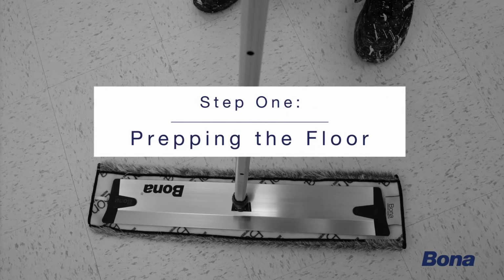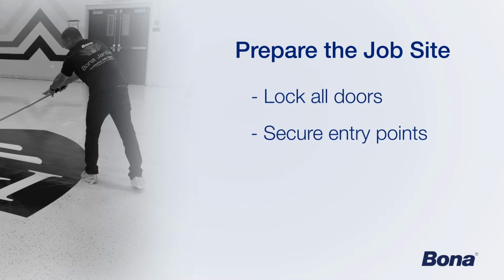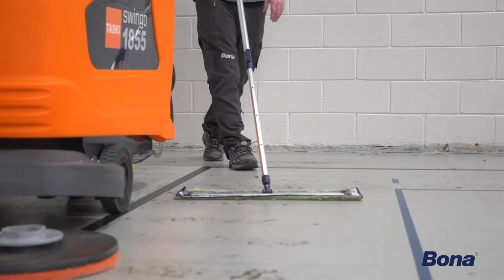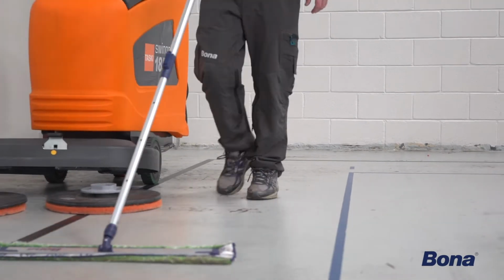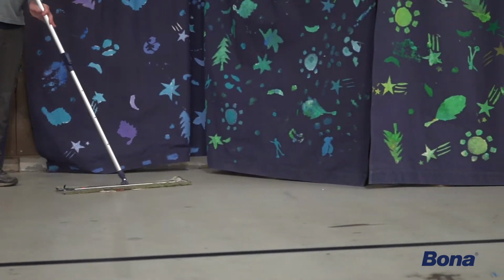After the existing floor conditions have been identified, it's time to prepare the job site and make sure you have all the materials needed to complete the transformation. Lock all doors and secure entry points to prevent unwanted foot traffic. Place signs in visible areas to indicate that the floor will not be accessible. Begin the cleaning process by dust mopping the entire floor with the Bona commercial system mop and Bona microfiber dry dusting pad.